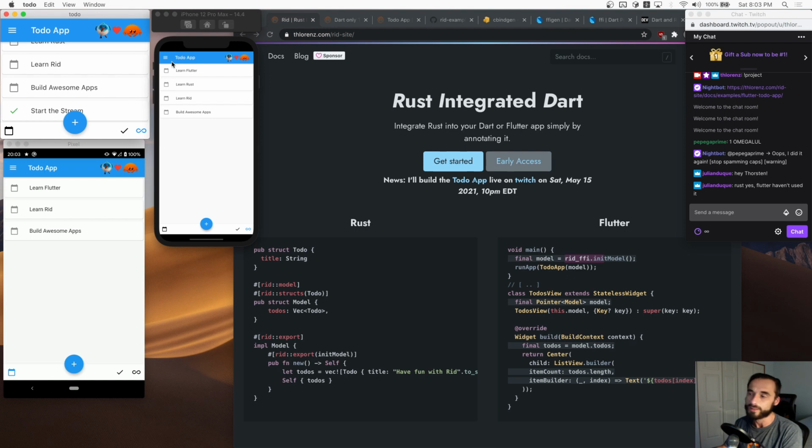I'll explain a little bit about RID as we go. So the first thing that I'll do, I'll implement this with just Dart. And the reason for that is that way we can easily understand how everything fits together. Once we actually move on to a Flutter project, it's a little more hidden how RID is integrated and how the Rust FFI and all these things are integrated. So I figured that in order for everyone to understand a little easier how this actually works under the hood and what's going on, we'll start with just Dart, and then we can use that Rust code that we developed for the Dart app for our Flutter app as well.